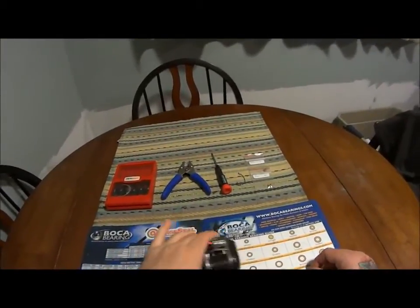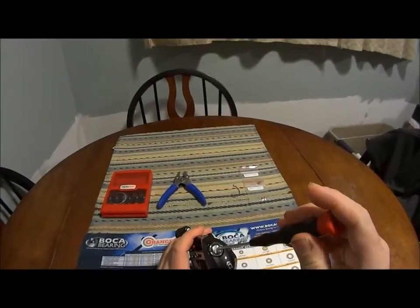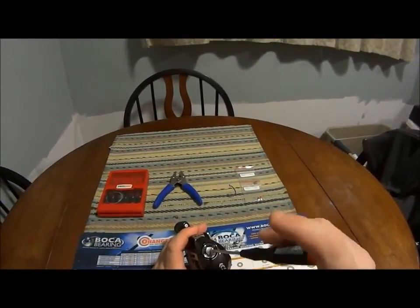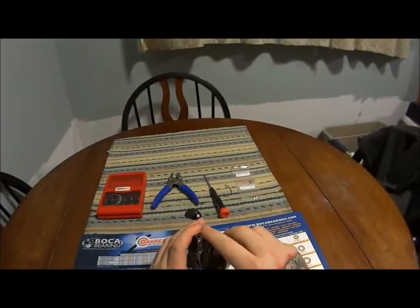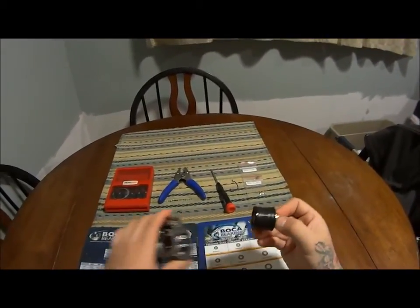So let's start by removing the side plate. Take your screwdriver, just loosen this a little bit. Once you get it started, you can use your fingers. Side plate off, spool out.